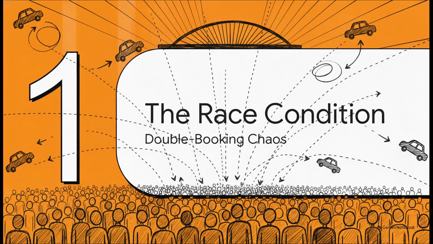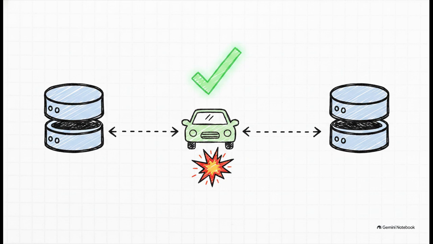Part 1. The double booking race condition. Okay, picture this. Imagine hundreds of people in the exact same neighborhood. Maybe they're leaving a concert or a crowded sports game, and they all request a ride at the exact same millisecond. They all need cars, and the cars are scattered all around them. Now, if the system simply used naive code to find the nearest idle driver, a basic check-then-act pattern, where it looks to see if a driver is available and then instantly assigns them, we would have a massive problem.